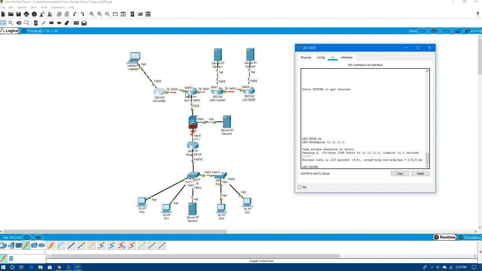You'll notice that's a 100% success rate. So we might think, well, why couldn't we just ping from here to 11.12.13.1, for instance.